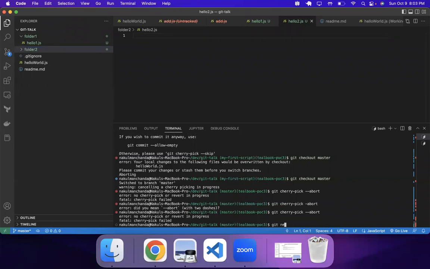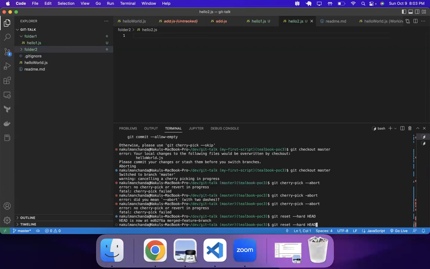There is a command called reset minus hard. Yeah. So now I don't have that cherry pick issue. Yeah, there's a git reset command as well.